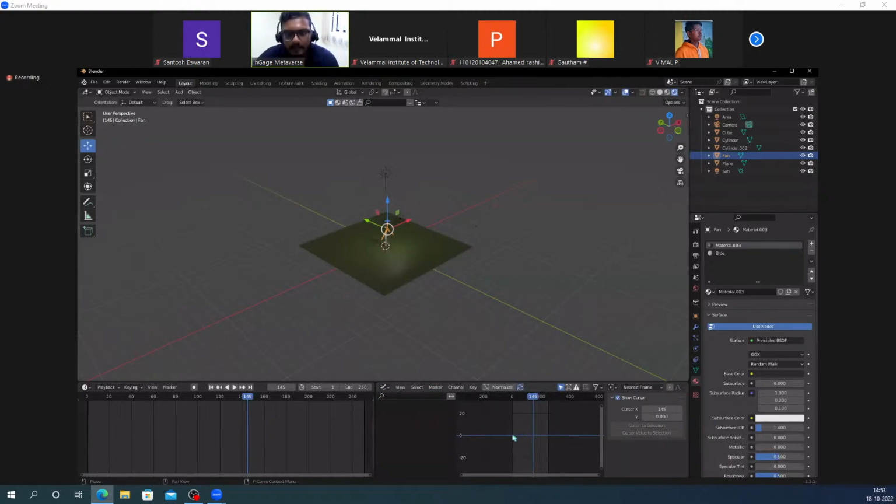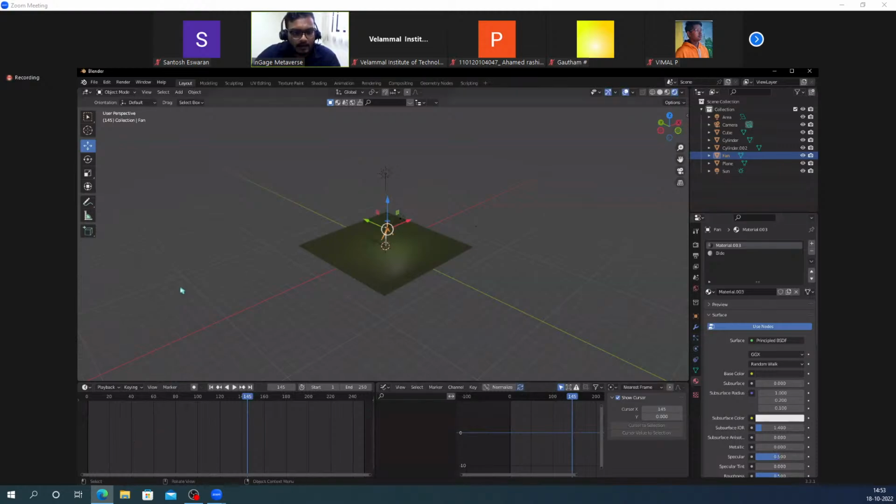Graph editor basically, by adding keyframes, there will be a graph. If a person is running in real time, if he is going to run a marathon, the initial speed will be 0. Obviously he will be standing, getting ready for his marathon. As he keeps running, his speed increases. At that time, the graph will go from 0 going up. So that graph will be shown in the graph editor. We can edit that graph actually, and we can add some modifiers.